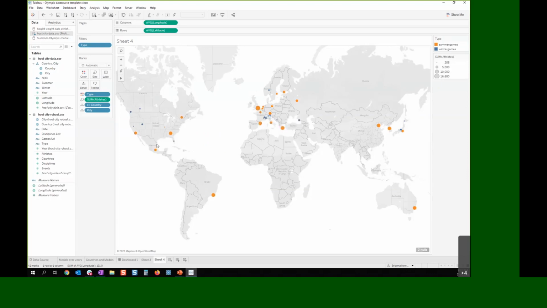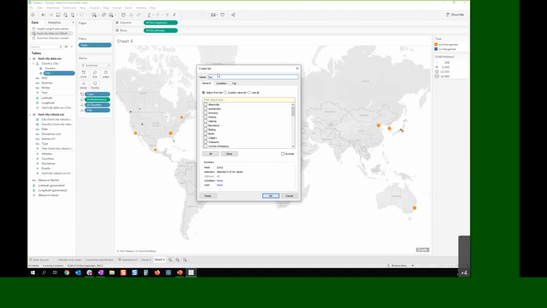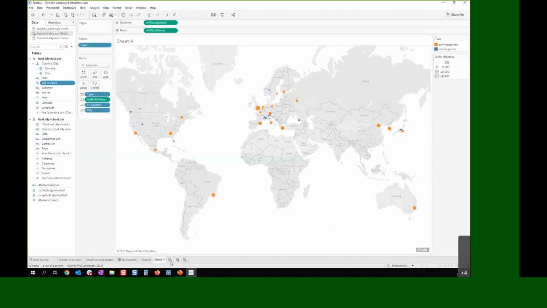So one thing that I want to explore and drill into is being able to highlight this map and see the cities on more of a bar graph, so we can see the difference between a dot that's this big and a dot that's this big. So we're going to be working with a city set. I need to be careful saying that, so we might name it something different. We will call it set of cities instead. Set of cities, click OK. And then we'll make some follow-up views.